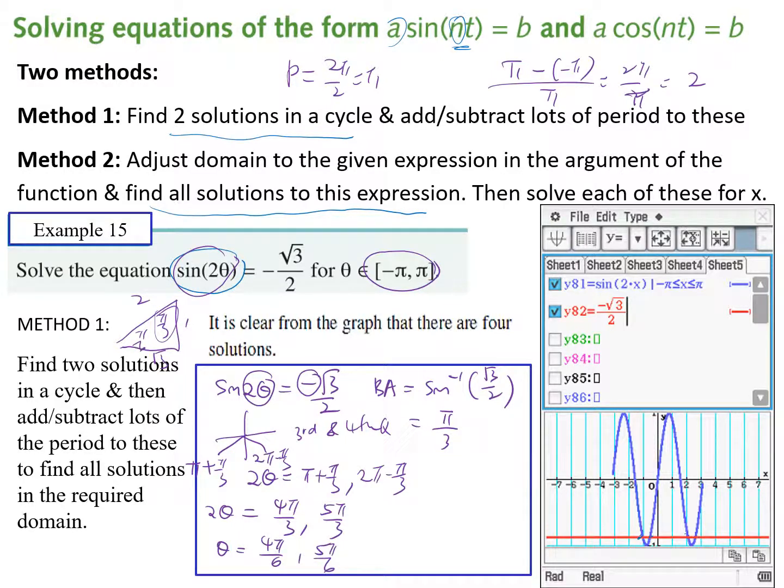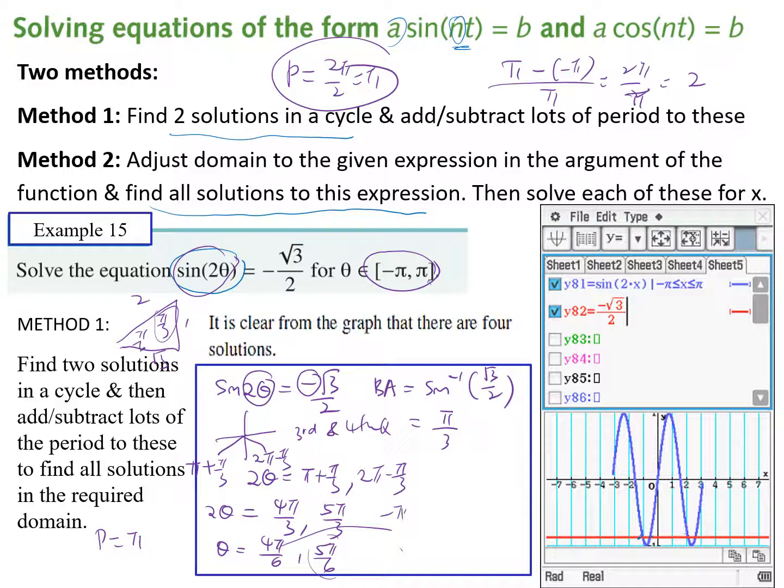So you solve for firstly the first 2 solutions. Now you need to add because the solution will repeat itself every period, so we know that the period is pi. So P is pi. If I add pi to that answer, it's going to be outside the domain. If I add pi to 5 pi on 6, it's outside the domain. But I can take away pi from that answer.